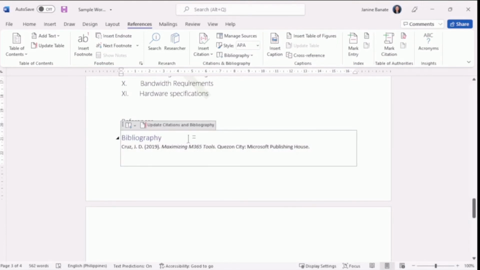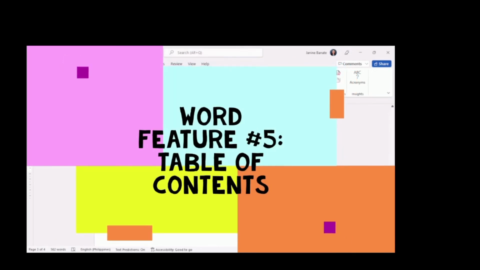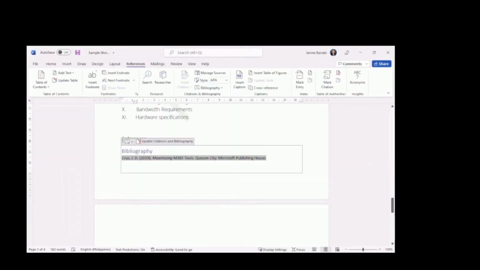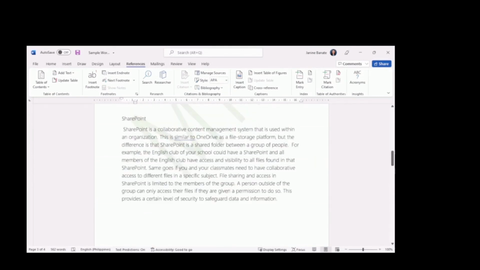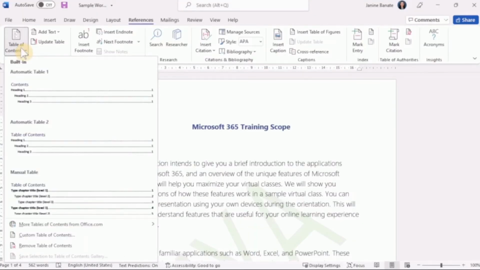Ang last feature natin ay creating the table of contents. Yung iba siguro sa atin still types this one by one, pero I'll tell you today na may shortcut ito. Let's move sa place na paglalagyan natin ng table of contents. Click lang natin ulit ang References tab, and sa upper left, we'll see a table of contents icon. Click lang natin yan. Before we do that one, tingnan muna natin to. These are the format sa table of contents na gagawin natin.